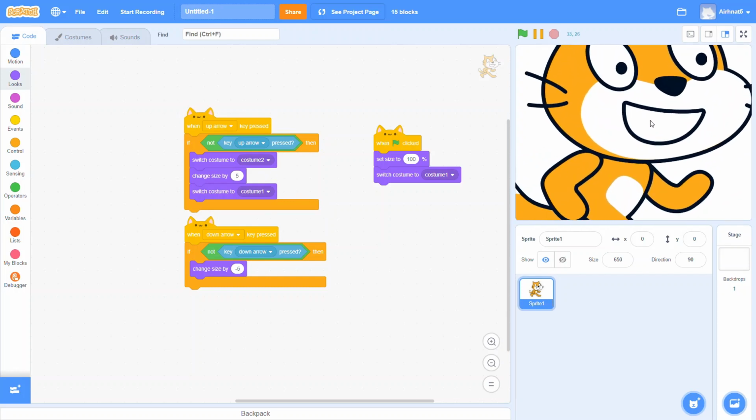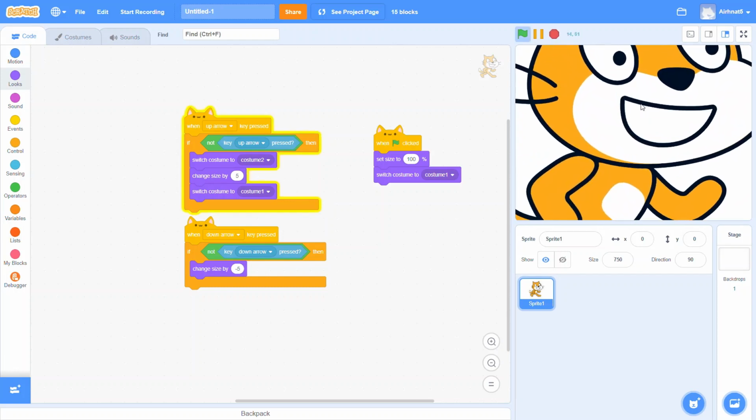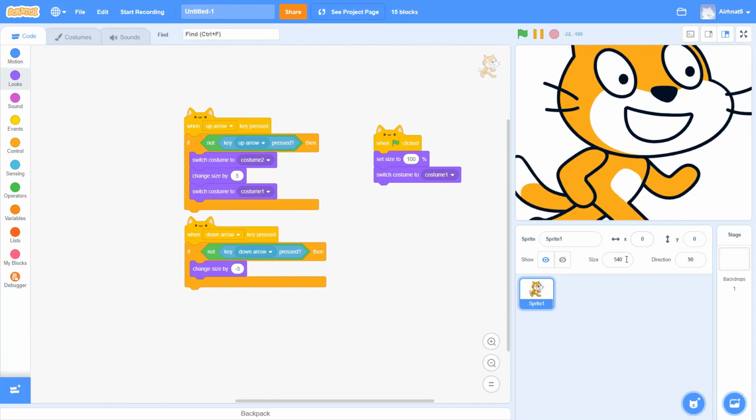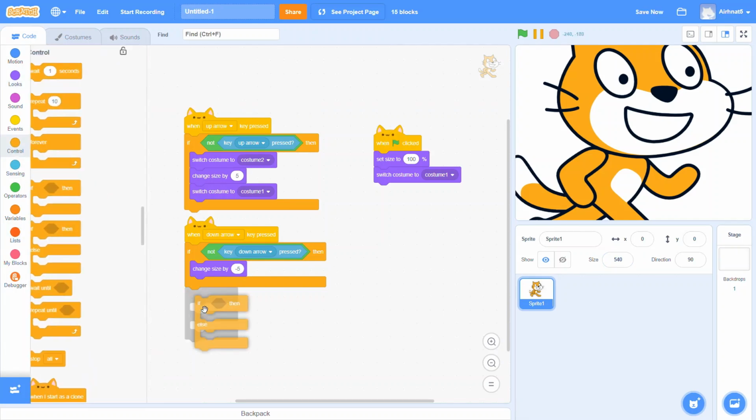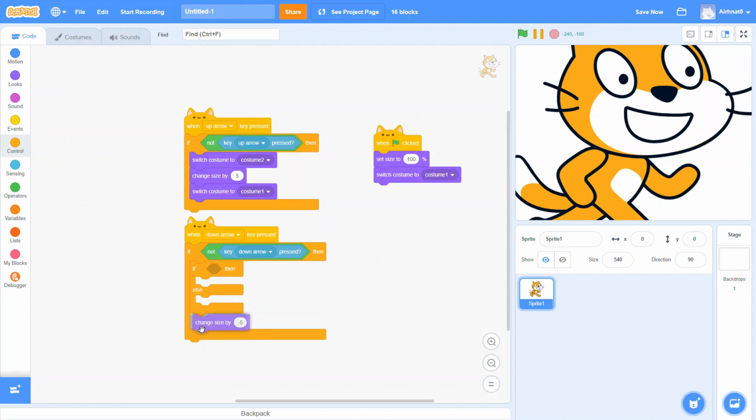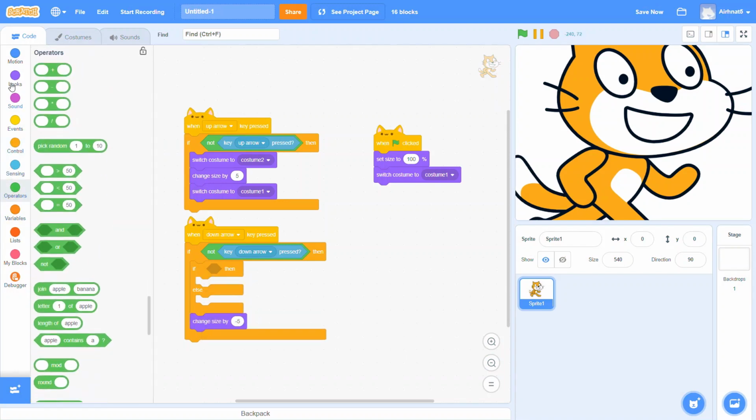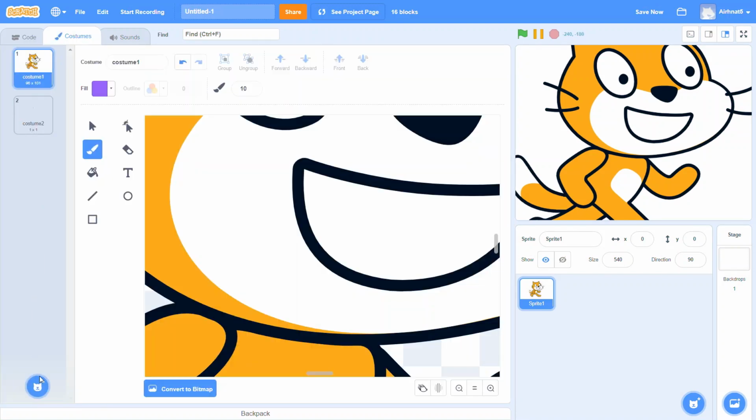Yeah, but now there is the issue. When we scroll back down, we are back down to the limit. That is bad. So what we can do there, we can put an if else. I will show you.